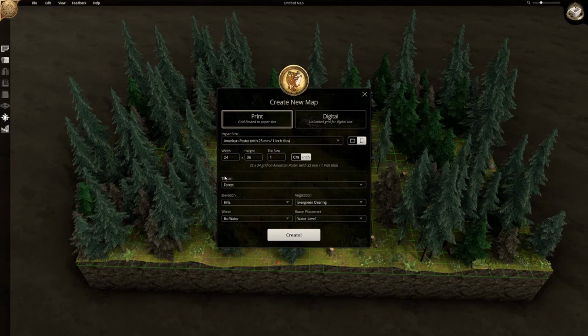And one thing to note is even on a 24 by 36, the usable space technically is 22 by 34, unless you have a full bleed printer, which means you can print out to the exact edges of the printer. If you're taking this to some sort of print shop, they should be able to do a full bleed option. Usually costs a little bit more to do that, and you have to specify that.